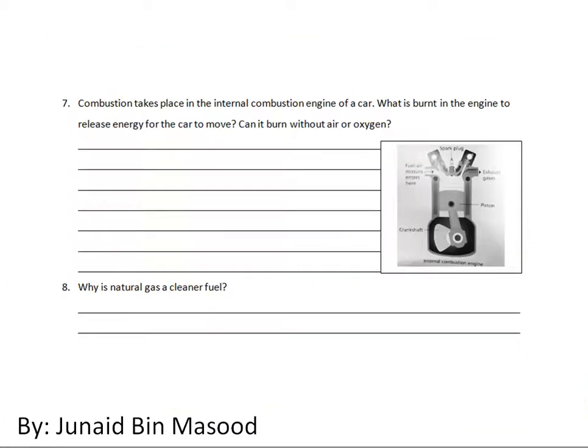Moving on, this is a question regarding question 7 of your worksheet. Combustion takes place in the internal combustion engine of a car. What is burnt in the engine to release energy for the car to move? Can it burn without air or oxygen? Kindly go ahead and answer this yourself.